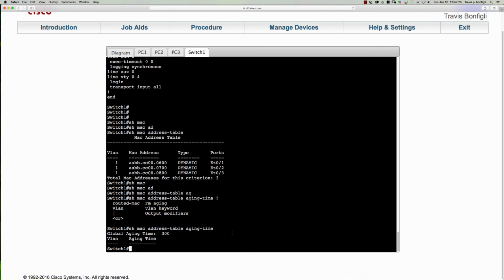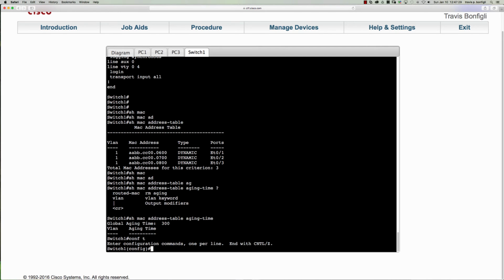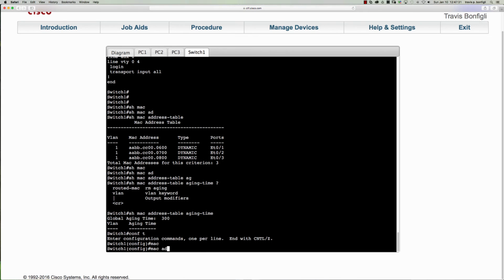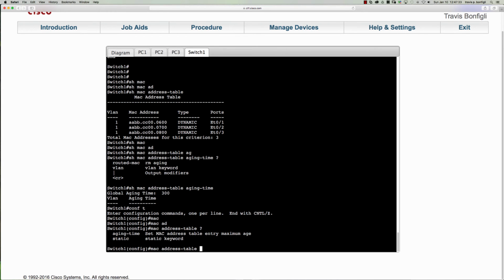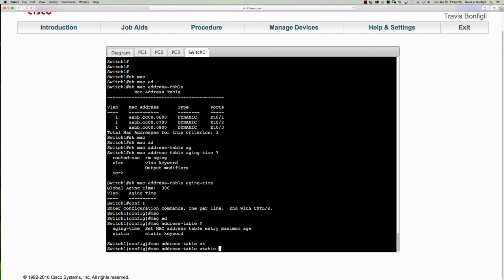Now, how do I know it's in seconds? Well, if I were to go into global config and say MAC address table and do a question mark, you can see I can set a static entry here, right? So this is how you would manually put a static entry in. So let's just say I do 1111.1111.1111, and that should be it.